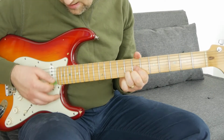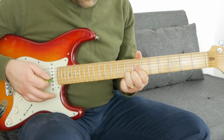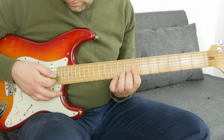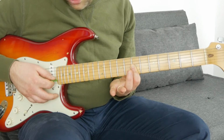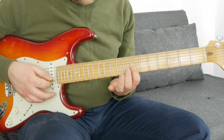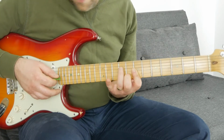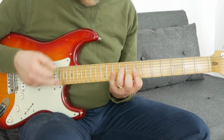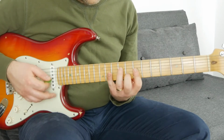Now that is a G major, so we've got 7 on the G, 8 on the B, 7 on the high E, but we're going to bar our first finger across the G, B and E. So we've got 7 on G, 7 on B, 7 on E, with the first finger barring them. Second finger goes on 8 on the B, and then the third finger, to make it an inversion with a B natural in the bass, goes on the 9th fret of the D.